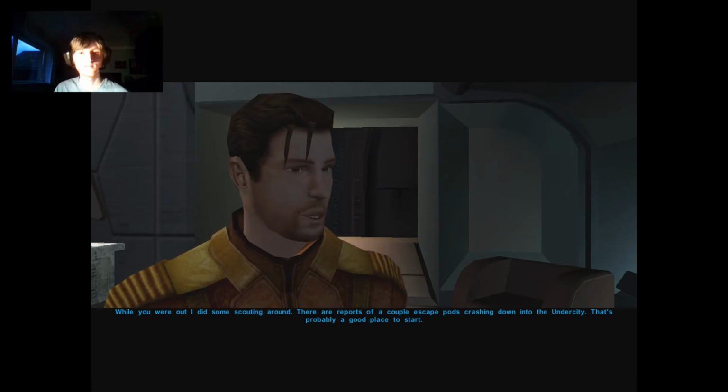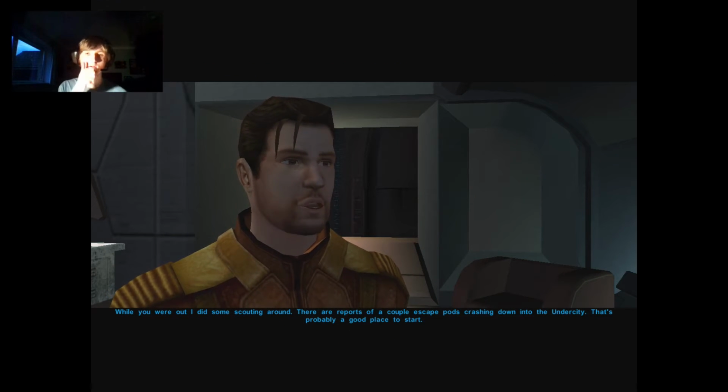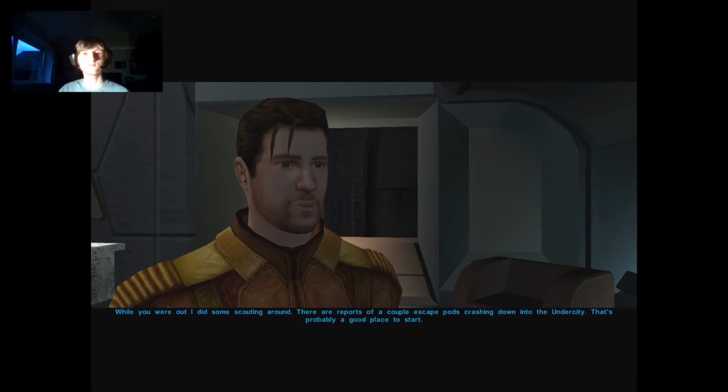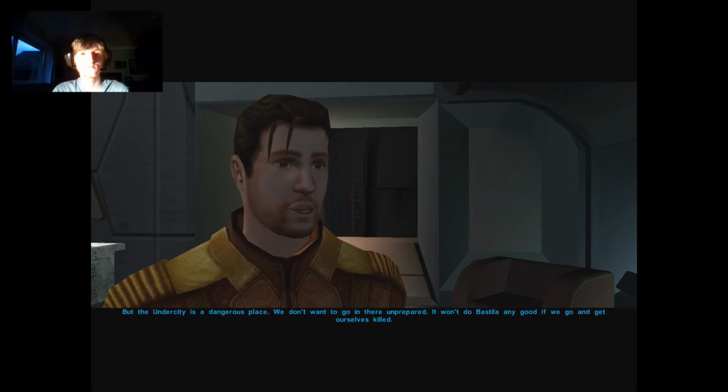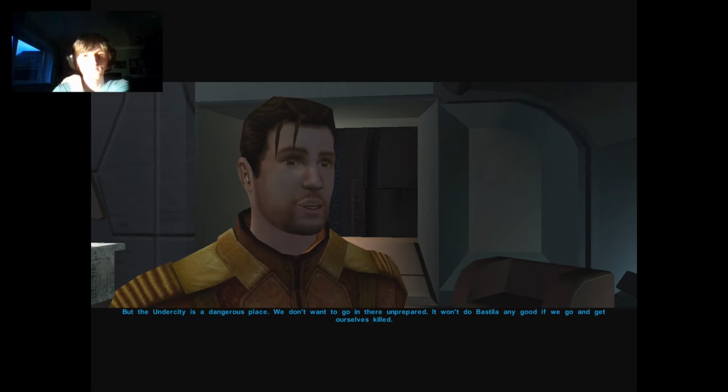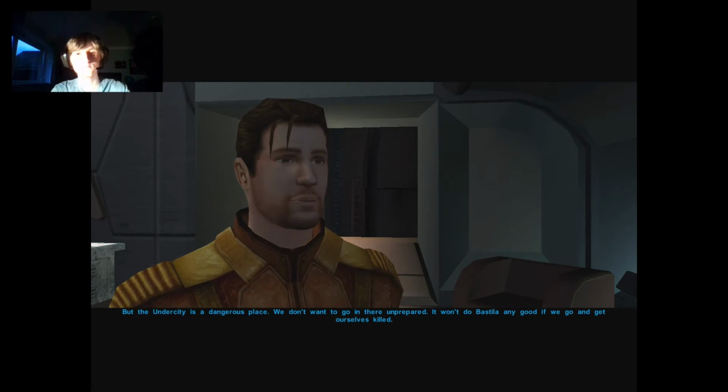While you were out, I did some scouting around. There are reports of a couple of escape pods crashing down into the Undercity. It's probably a good place to start. But the Undercity's a dangerous place. We don't want to go there unprepared, and it won't do Bastila any good if we go and get ourselves killed.